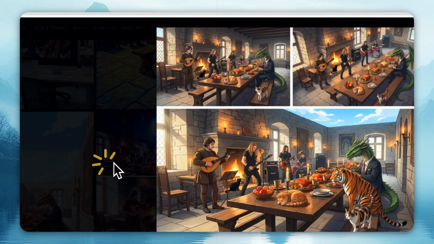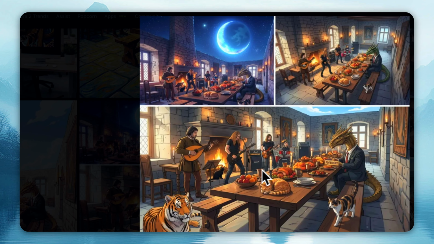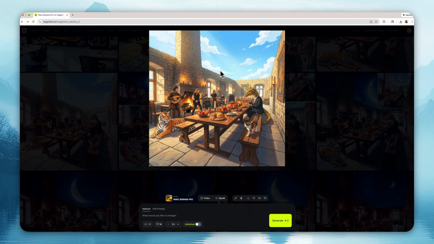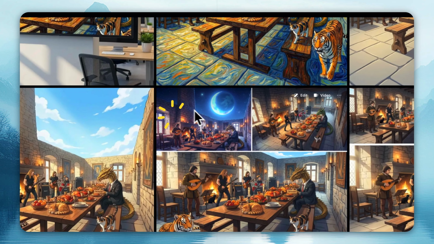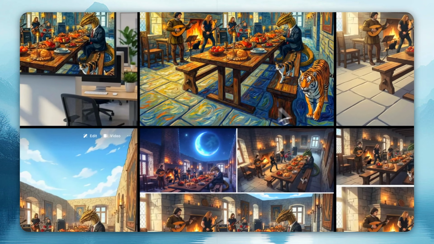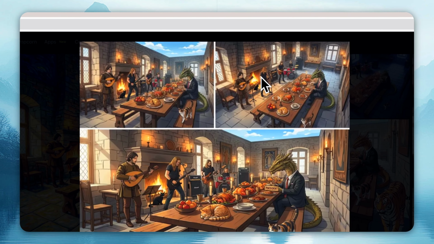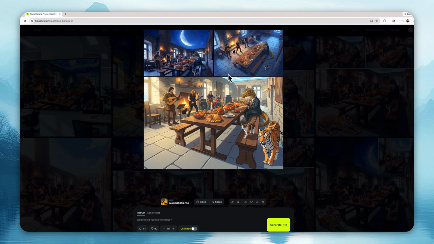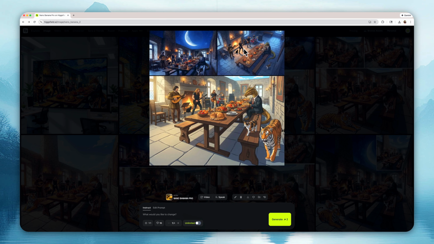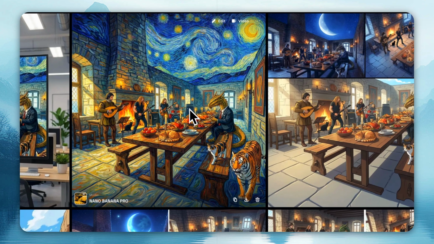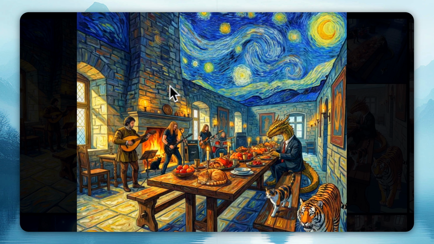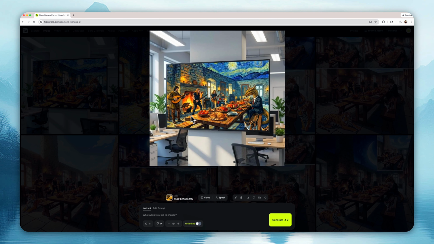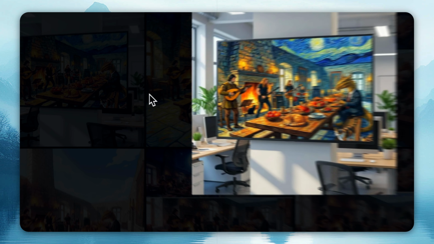I added more scenes. I made the scenes to be night and day. I then changed the whole scene to be in a day, night and a daytime. I once again added more scenes to make it more dynamic. I changed the scenes to have different angles, such as this one. I then made it into a Van Gogh style, and at the end I made the image to be inside of a TV of an office building.